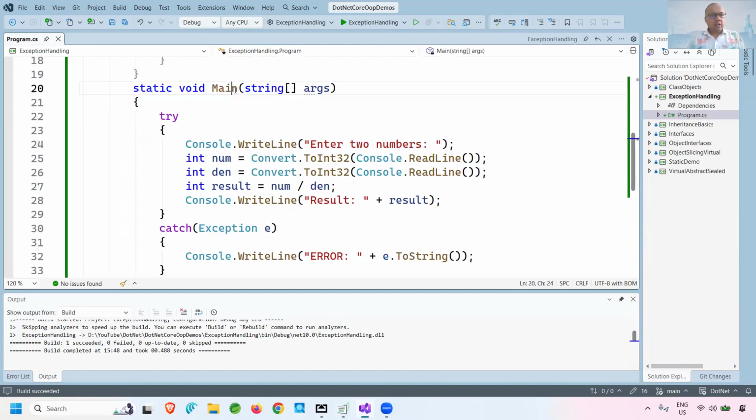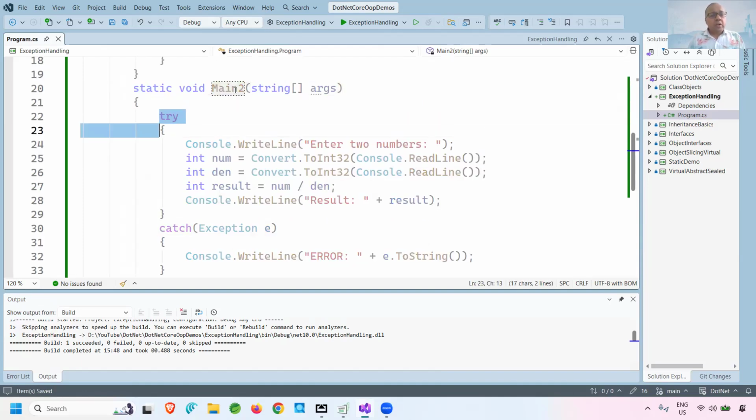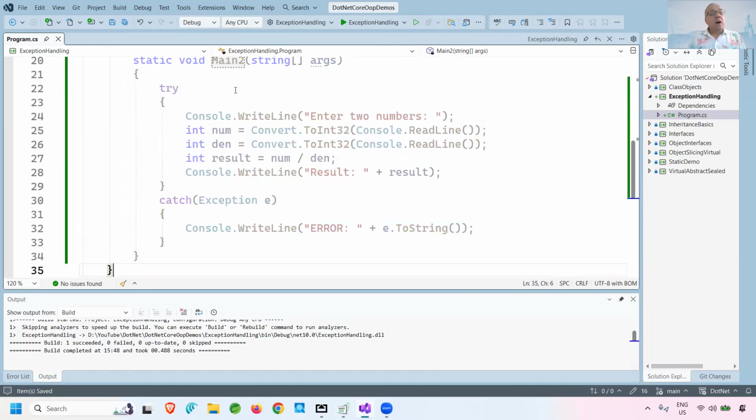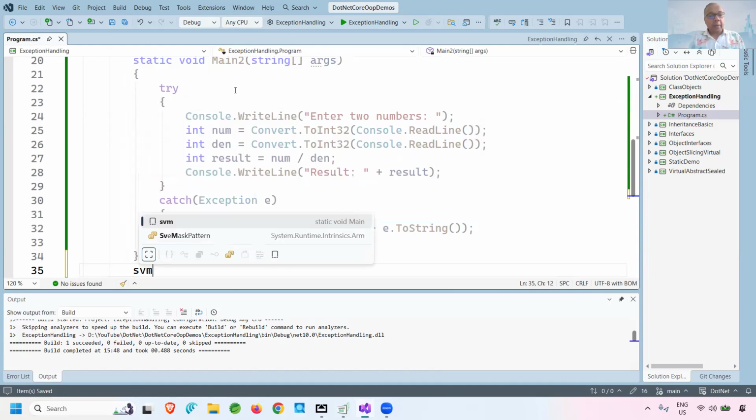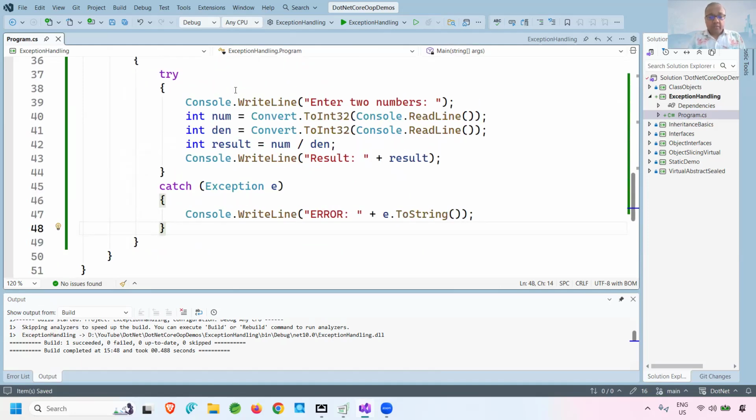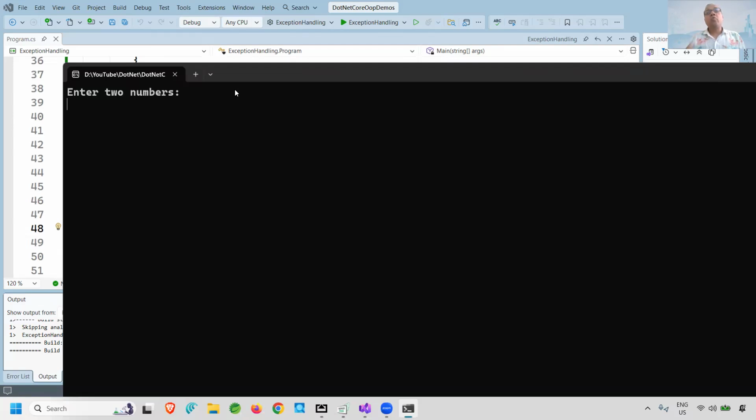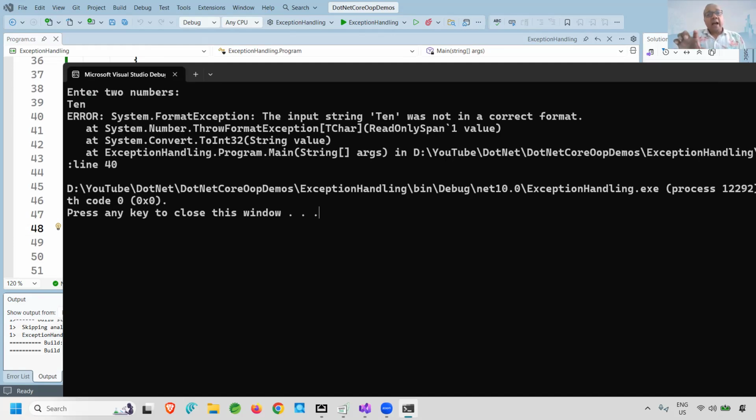Okay, that is again a very simple and straightforward example. But don't you think that there are other possible problems in the same application? Let's say, what if the user enters the wrong value altogether? Like instead of entering the digits, what if the user enters the word ten? You know that now this cannot be converted into an integer. And if you try to convert, it will cause another exception called a format exception. This is also one of the subclasses of the exception class.